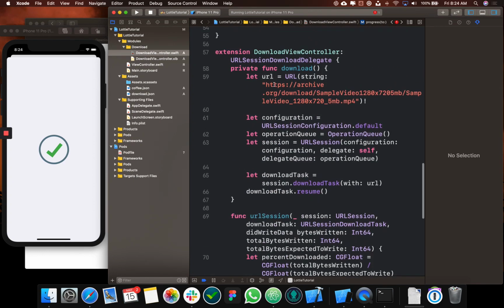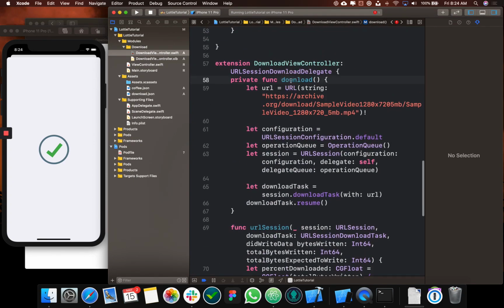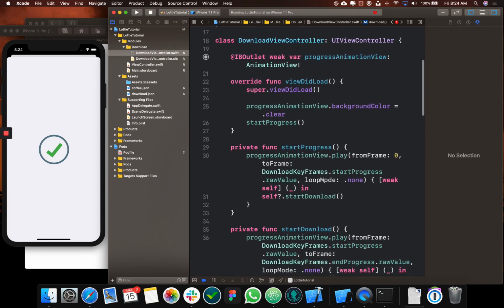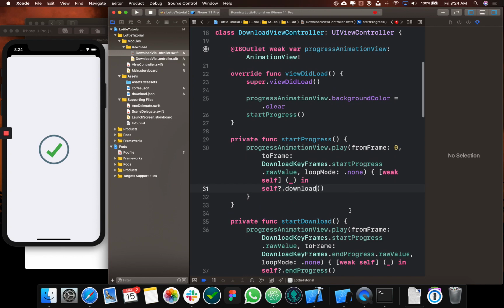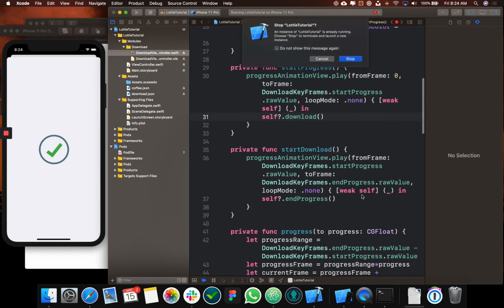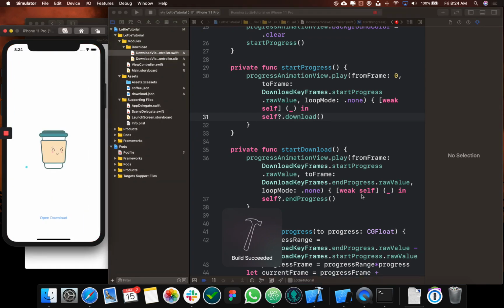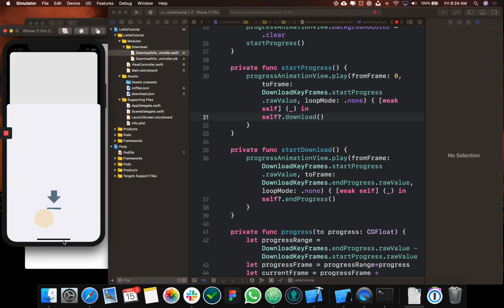Now the only thing missing is that we have to call this function. So let's come here and replace startDownload, we're not going to use that one anymore. We're going to call just download. Then we hit run again, and we hit open download.